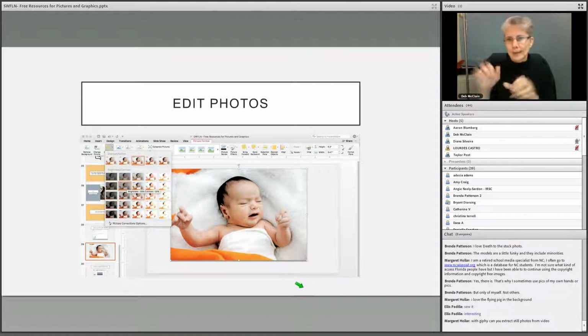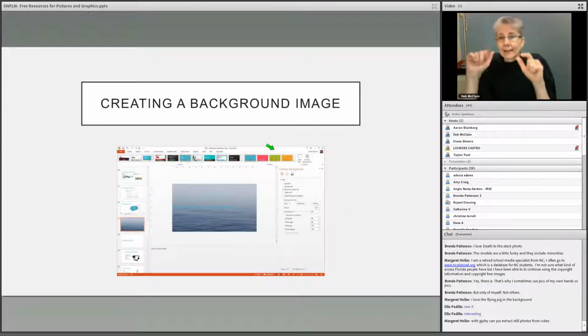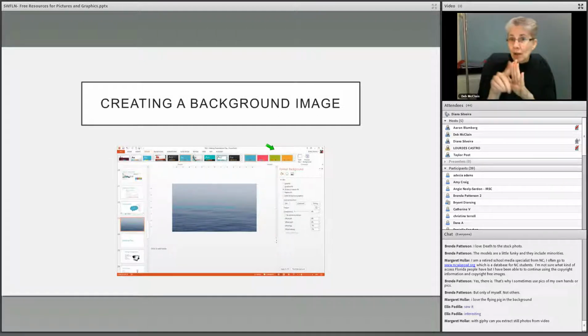We're going to talk about layering in a little bit, but this bring forward, bring backwards is a basic layering format where you can put things on top of each other. So I can have this, and then I can bring in an icon or a sticker and put it over there, over the baby's shoulder. I can add a caption over her shoulder. I can do all sorts of stuff like that. You can create a background image, which you can resize to be the full background, or you can create a background image straight out.